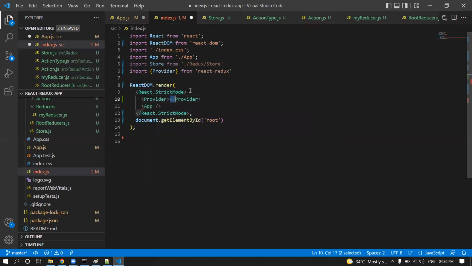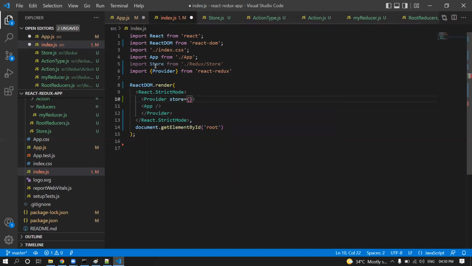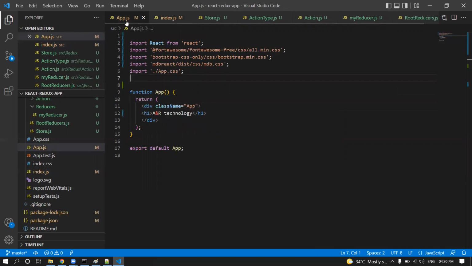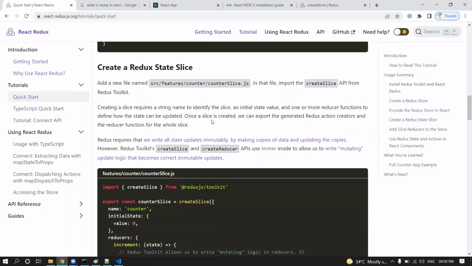Inside the Provider, we need to pass the store as a parameter. Which store I already imported here. So that is the second procedure, and the store is already configured and imported here.